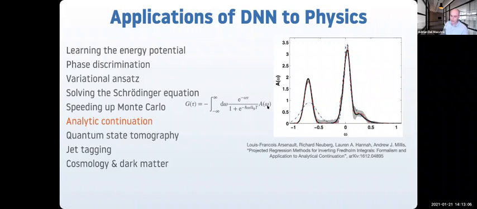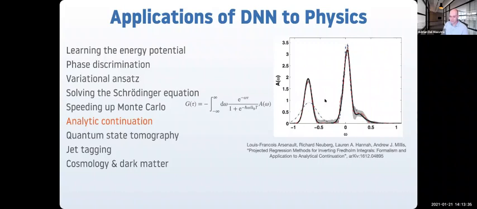And so the state of the art for this is called the maximum entropy method. But over the last couple of years, people have figured out how to do some machine learning approaches. In this case, it's not important, but the previous state of the art coming from Maxent is this blue dashed curve. The ground truth here is the black line, and then the red plus error bars is the machine learned one.